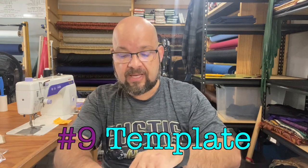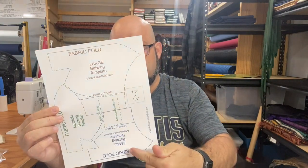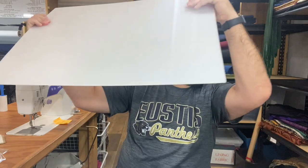Number nine is you need some way to create that inspiration into a pattern you can use. The easiest way would be to draw it out — if you're doing the Deaconess pattern, you just need a rectangle. Or if you do something more involved, you might need to print a pattern off the internet. This is our Batwing template — you can print it as paper and cut it out. It has all three sizes, and you can get the small and large out of one piece of paper, just print another for the medium. Or you might glue it onto some harder chipboard stock to give you something you can mark around. Or if you want something you can cut with a rotary cutter, you can get one of these plastic report folder materials, or something even thicker like a cutting board material.